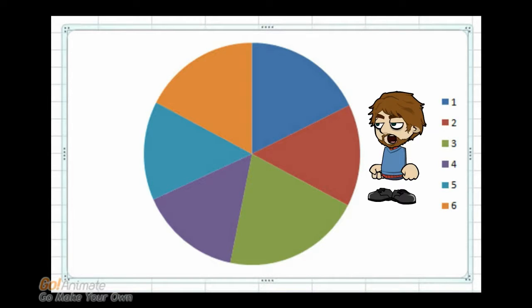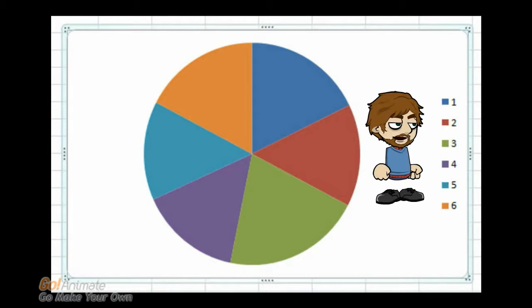Since we have 6 possible values for one die, the graph also shows a legend to explain what each color represents. The values shown here are correct, but that is just because we are lucky. We could be making a pie chart showing the percentage for 6 of anything, and the legend would still show the numbers 1 to 6, because there are 6 possible values. When we make our next graph, I'll show you how we can change the legend. Since this one is okay, let's go ahead and finish our graph.